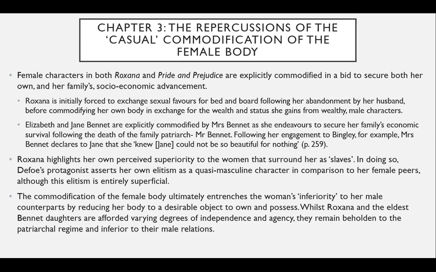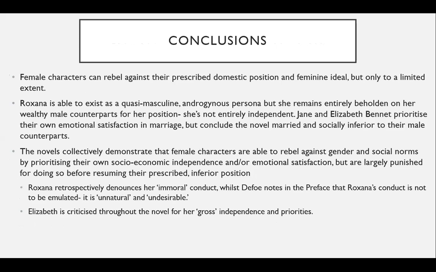So it's kind of interesting to examine the extent to which a woman like Roxana could be a masculine and independent figure, because on one hand she is, because she's earned this money and this status and she lives comfortably, but on the other hand she remains completely dependent on these male figures for their affection, for their wealth and their money. So that took up quite a large chunk of my third chapter as well. To just briefly go over some conclusions.